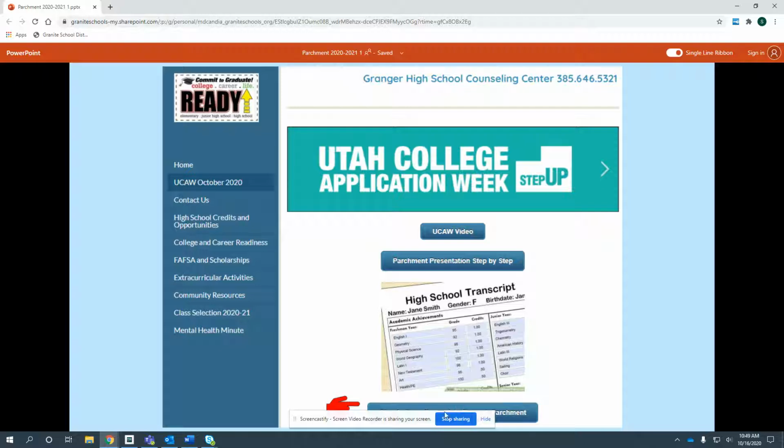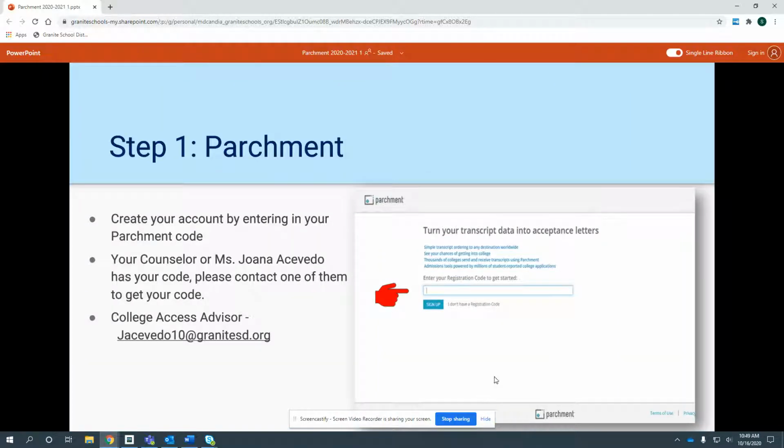I'm not sure you can see it on the screen, but you will be clicking on step one underneath the image here. The first button shows you a video on how to fill out Parchment, but I am going to show you right now. And this other button up here is a fun video you can watch if you haven't already, introducing UCAW and sharing some stories from teachers and admin here at Granger about how important college is to them. You right now, though, will come down to step one and click on this button. Your screen should look like this.